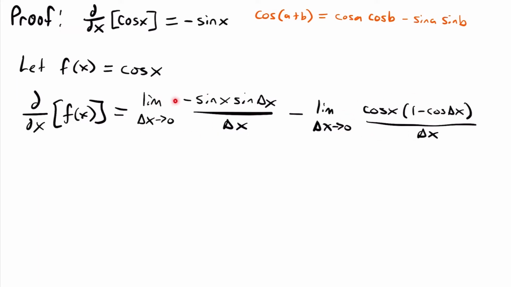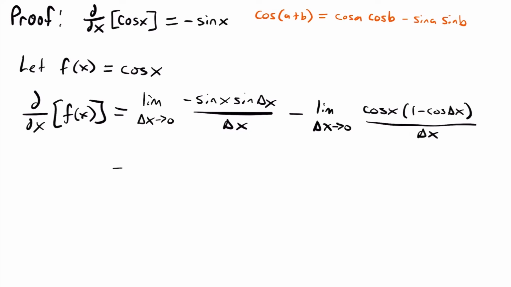And so notice that each of our limits is as delta x approaches 0, right? So that means that we aren't worried about any other variable other than delta x in terms of these limits. And so this negative sine of x, or this cosine of x, are not necessary parts of these limits. They're technically constants, if you want to think about it like that, because they're not going to be affected by this delta x. So we can pull those two terms out like constant multiples. We can just pull them out to have them multiplied by the limit, and that will allow us to see something pretty unique about what is left over in our limits.